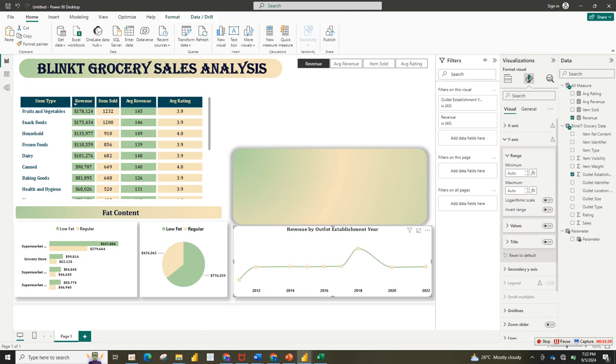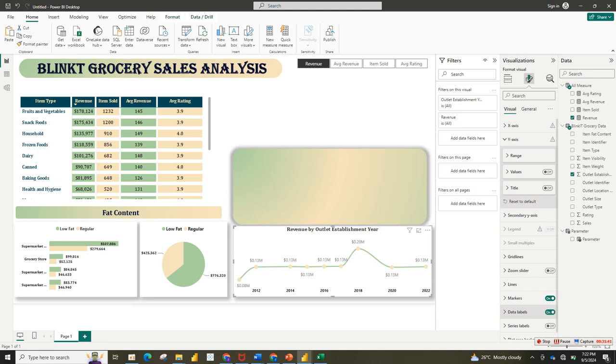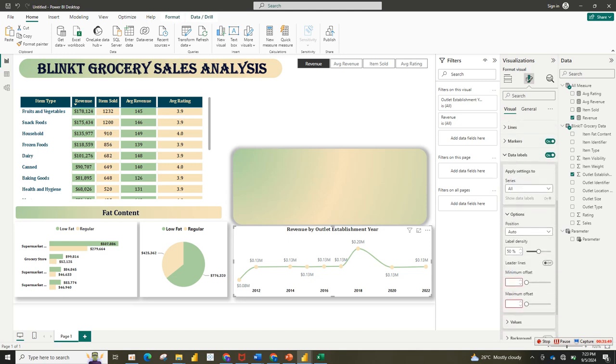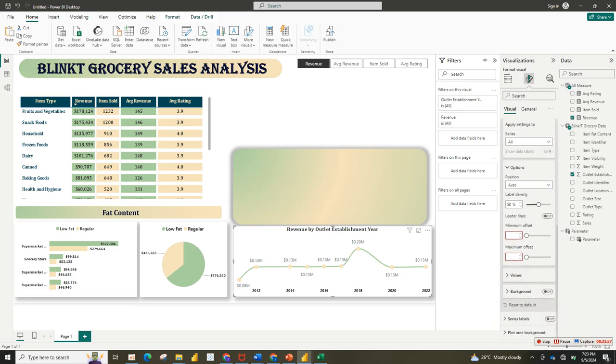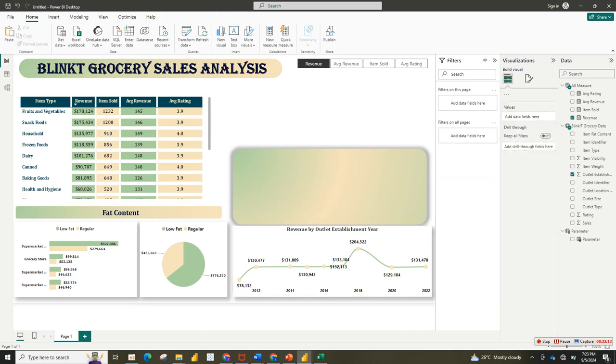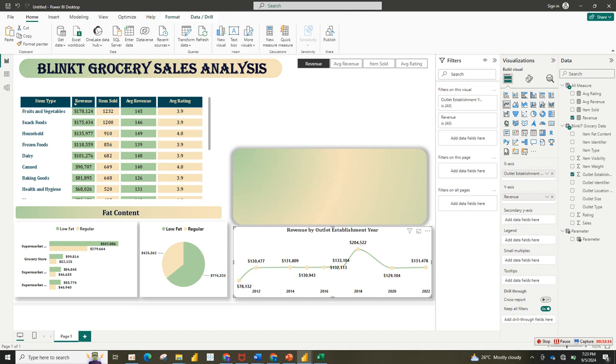So we can add data label and format it, and also format the way we want to see the data label. Okay, so we are good to go with this. So I can still bring this down.